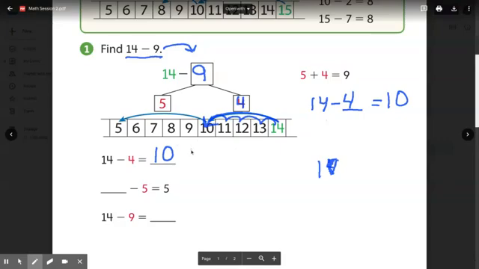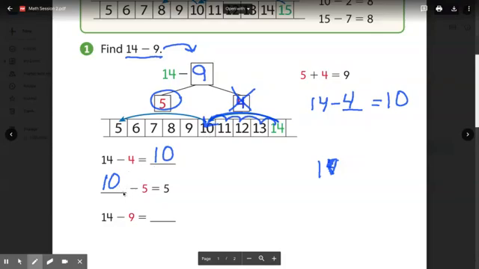Are we done yet? I hope you're saying no. We have only subtracted the 4. Point to the number that we have to subtract now, or say it. Excellent. It's a 5. We still have 5 more that we need to take away. So we're starting at 10. You move this guy over here because that's where we are now.